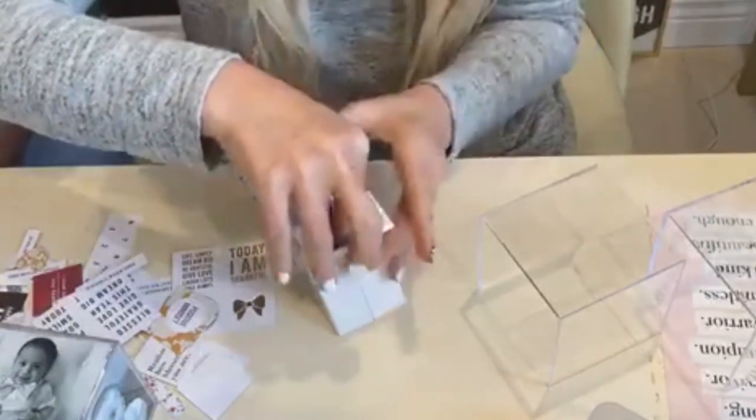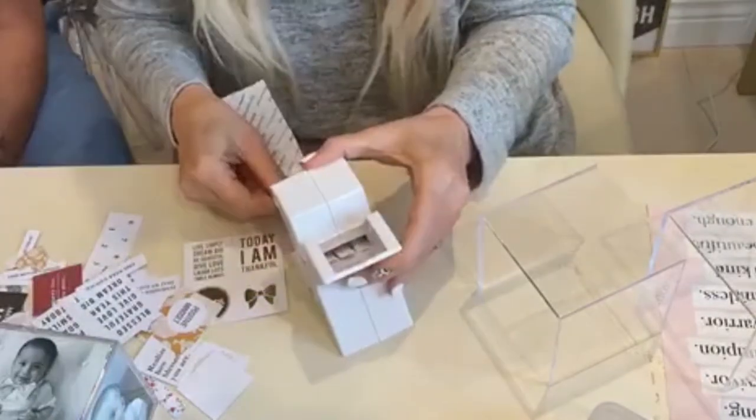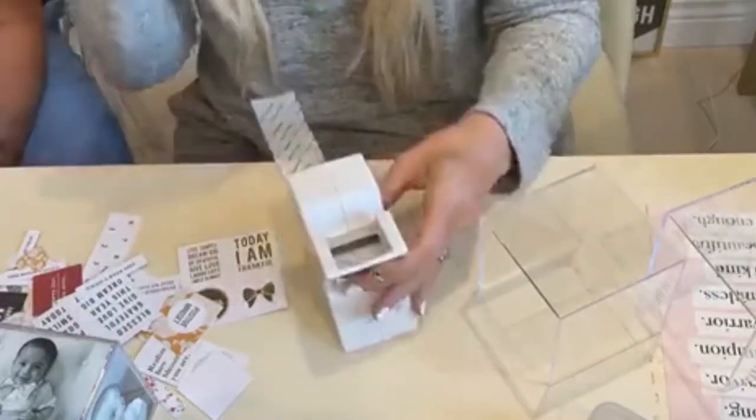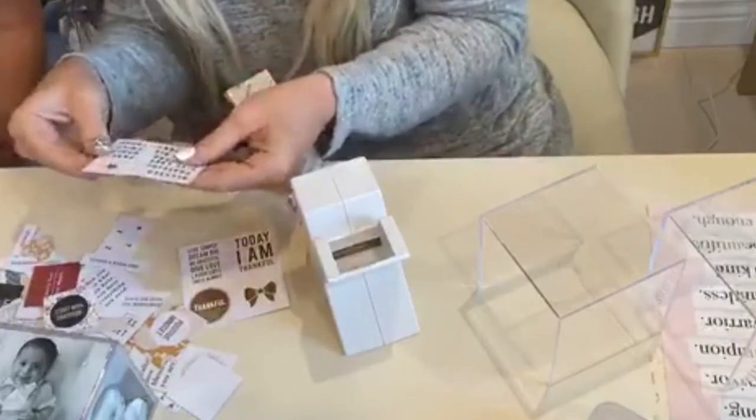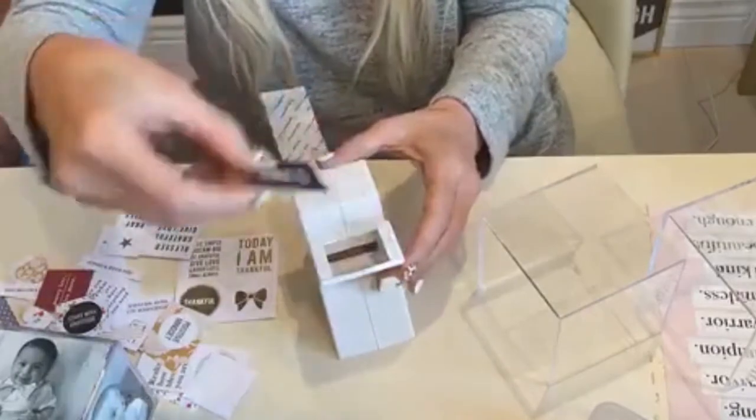If you've never used the sticker maker, whatever you put face down, the sticker goes on there. So I'm just pulling this through. And I love, love, love these. Oh, I love the word happy. I love the word happy.